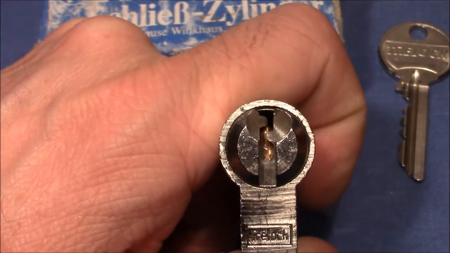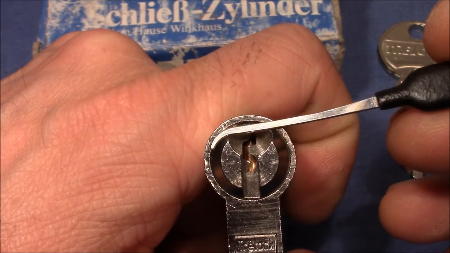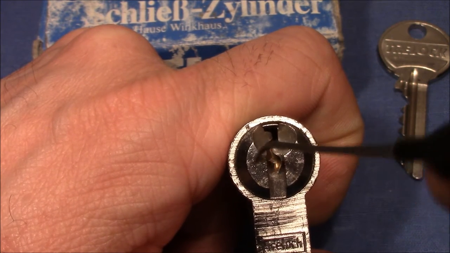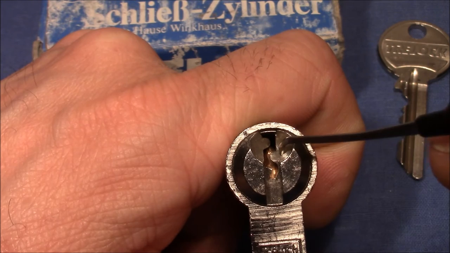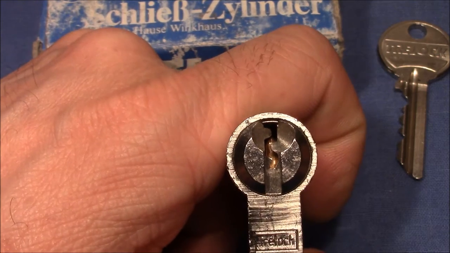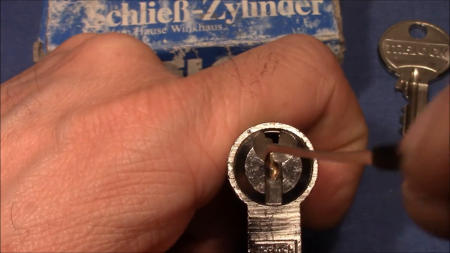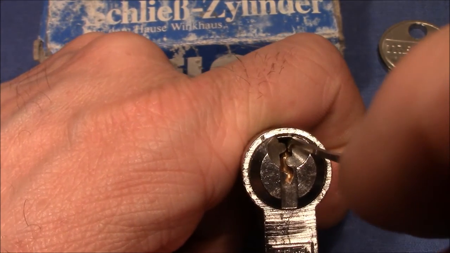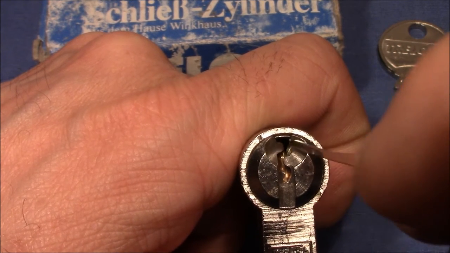When we pick it, or what I did in order to pick it, I used this deep Eurohook from Sparrows and I went along this curve, and then I inserted the hook into the hole that is in the right hand and in the left hand latch, and then I could pick the pins. It's not possible to just go in like that because the pins need to be set deeper.